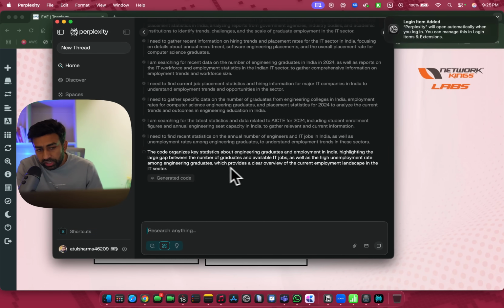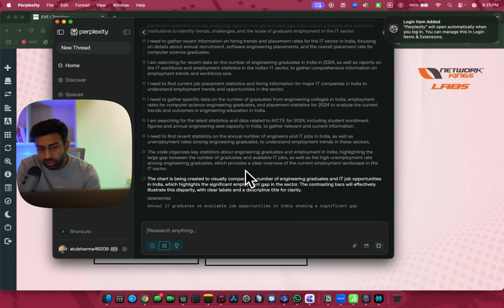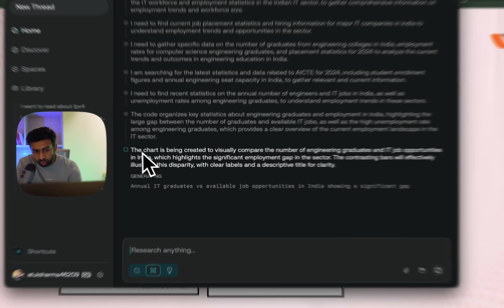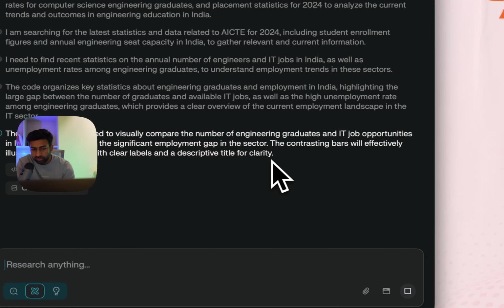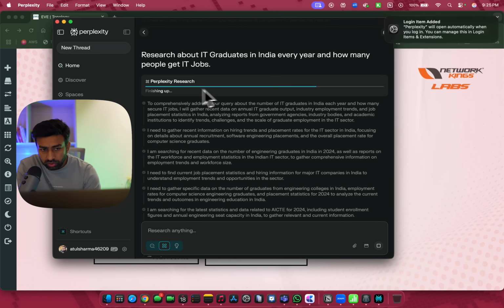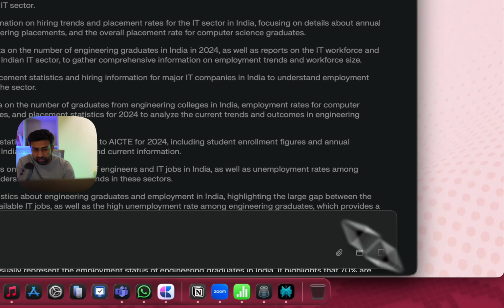Okay, so then it is going to generate a research report by combining all the research papers or websites. It is also going to create a chart for us. Okay, you can see. So it is almost going to finish it up. Let's see what is going to be the research report.